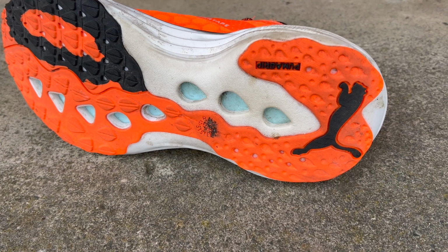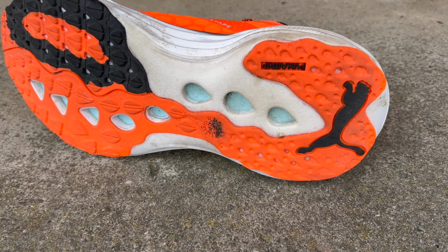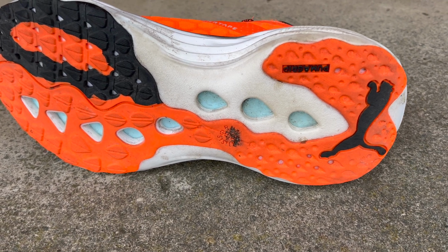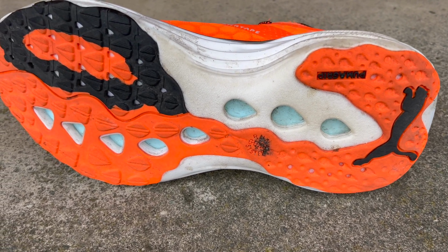So, Nitro Foam, soft, springy, responsive, as good as any other Nitro Foam on the market today. The inner core, like I said earlier, allows your foot to sink in. So it gives it a nice soft ride as well. And the supportive features of the shoe kind of disappear. You don't notice that it's a control shoe as such.